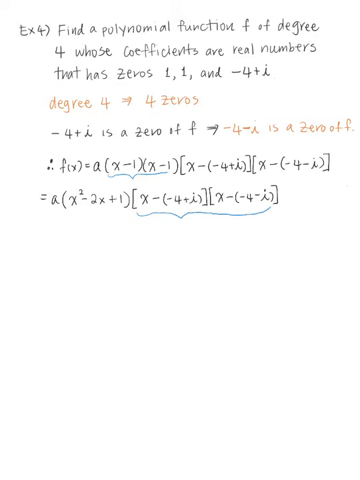All right, next, let's multiply these ugly ones together. Now let me copy and paste what we got so far. We have a and then x squared minus 2x plus 1. Before I multiply that out, let me simplify what's in the brackets first. I might have an easier way to compute this. If I distribute the negative sign in, I'm going to have x and then plus 4 and then minus i. And on the next one, if I distribute that negative, I'm going to have x plus 4 and then plus i. So far, so good.